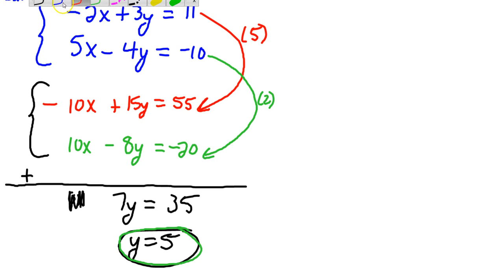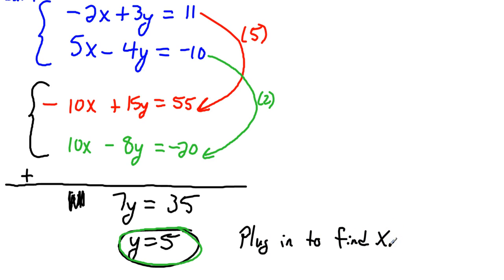From here, still got to go ahead and find out the x. So we're going to plug it back in to find x. And I would go with the originals because they're going to be smaller numbers. They should be easier to solve because the numbers are smaller. Does it really matter which one's which? No, not really. I got one you want to pick? 1 or 2? Do the 2x plus 3.